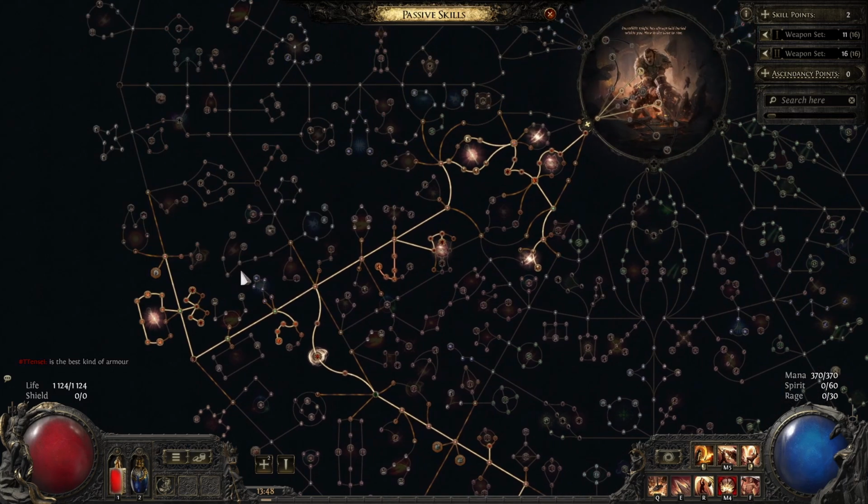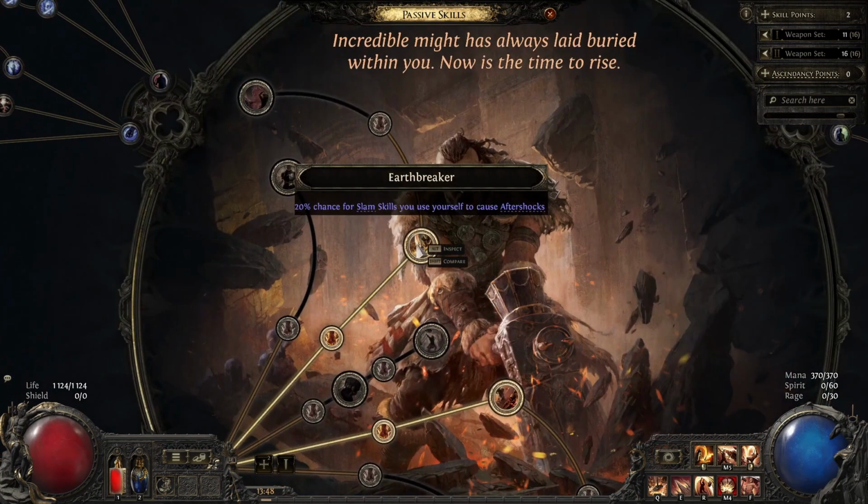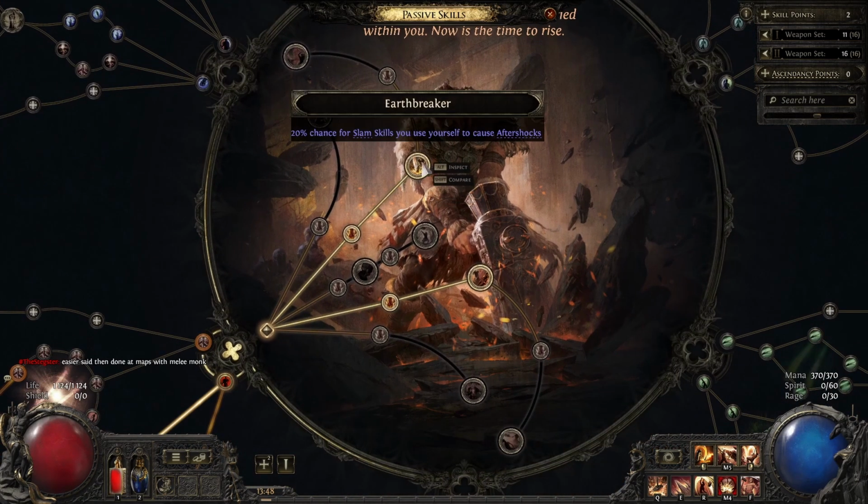And then by this point I took my first ascendancy point, ascended to Titan, and took these aftershocks. At this point I found out that the rolling slam doesn't deal damage with aftershocks, so that was quite sad, but I'm sure they will fix it soon, really soon.